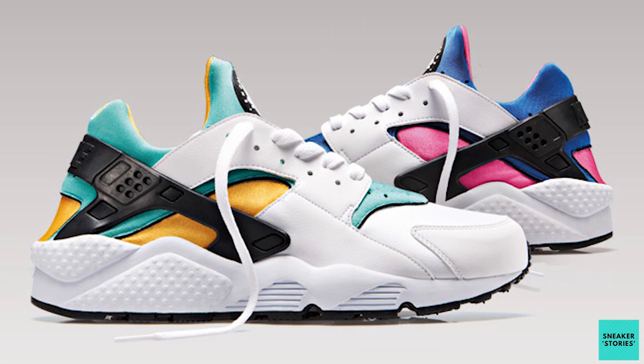However, now they've incorporated that technology into a more lifestyle-based shoe, and the base of the shoe is the Huarache model, which was originally released in 1991. For me, I don't really think it looks too much like a Huarache. There obviously are some design touch points from that, but for me it's kind of like a whole entire new shoe. But maybe that's just the way I see it.